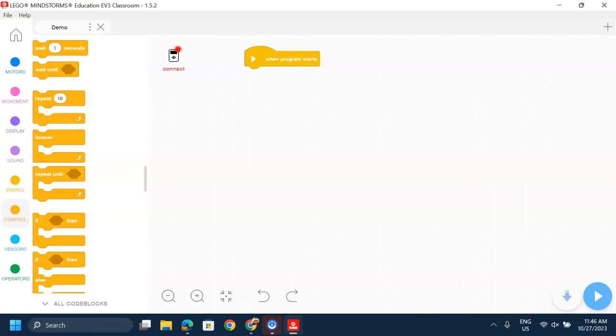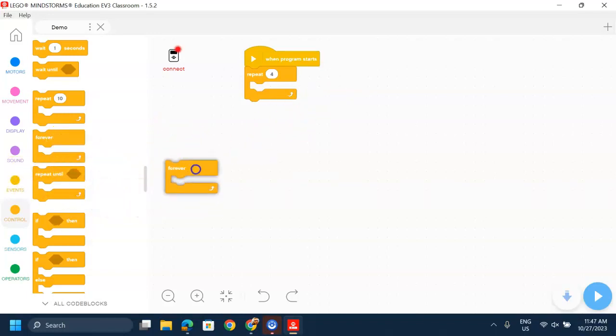A great example is if I wanted my robot to drive in a square, well, I could code it in sequence to have it move a certain distance, stop, turn at a particular angle, and then move again at that same distance and stop, and repeat that code in sequence, which is an inefficient way to do something that if I were to use a repeat block, I could take that same code, put it inside here, and repeat it 4 times.